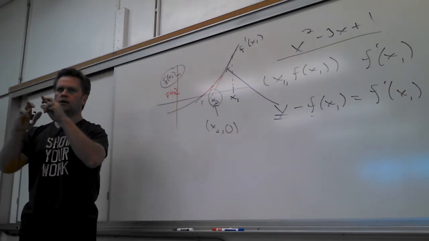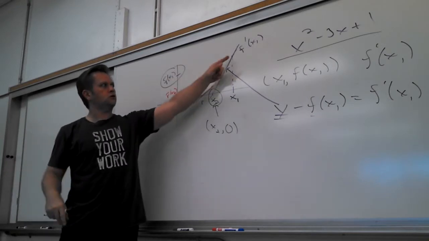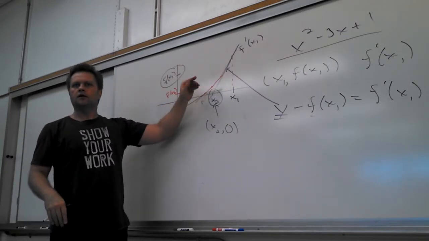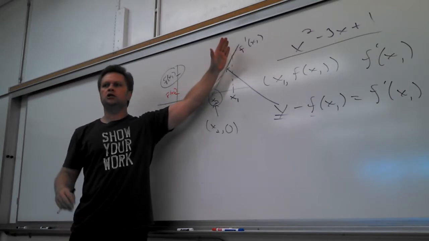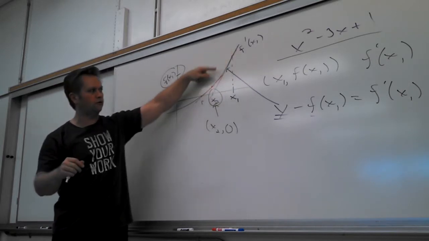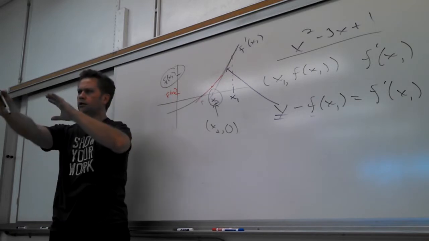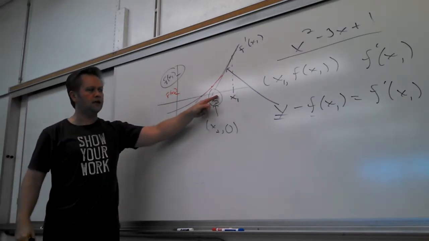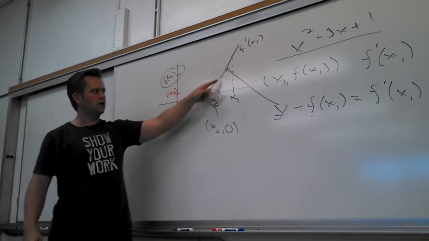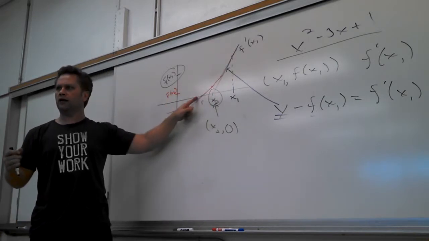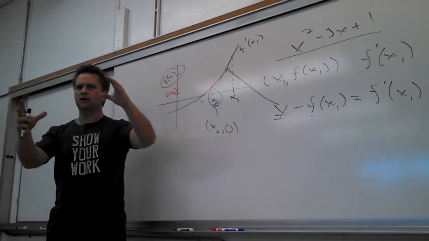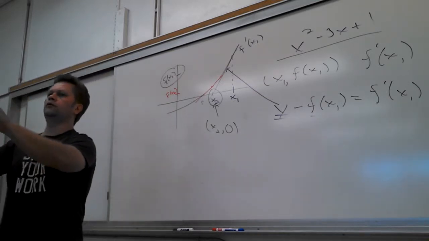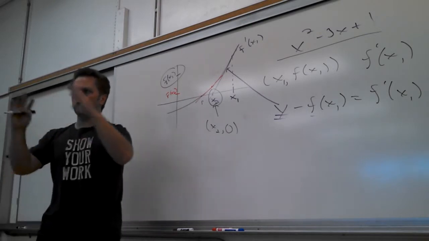Of course, the closer my initial guess is to that point, the more the tangent line should be close to what the function is doing. That's the whole idea behind linear approximations. So that's why with a better first guess, the root of the tangent line has to be close to the actual root, because the tangent line will be close to the actual function. Everything's kind of coming together here.